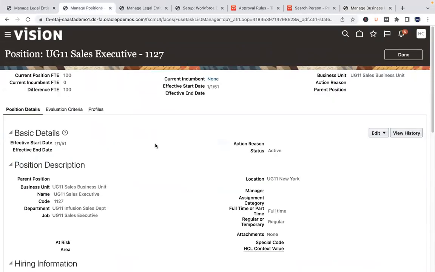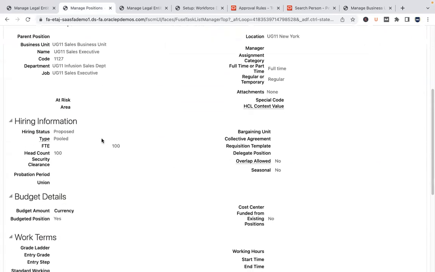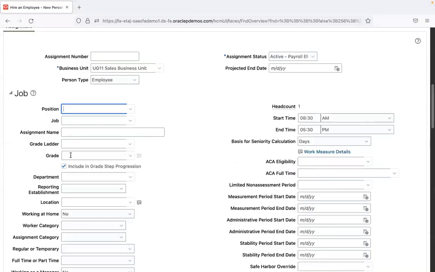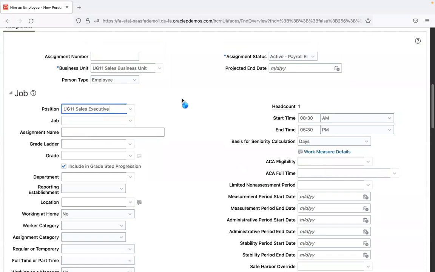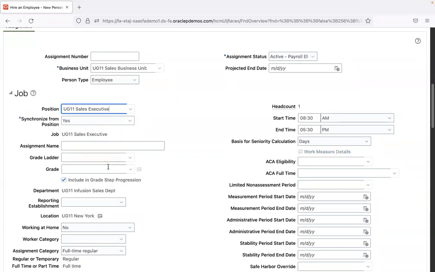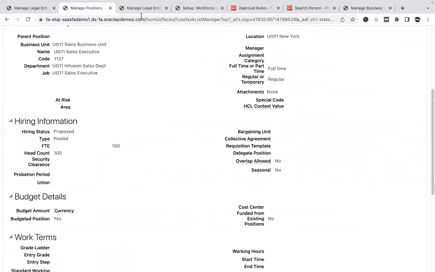UG11 sales executive, and how many open positions I created? Headcount 100, right? So I select UG11 sales executive here, sales executive position. And the moment I select UG11 sales executive position, what would happen? Since the position sync is enabled on UG11 legal entity, all these attributes have been defaulted from the position.